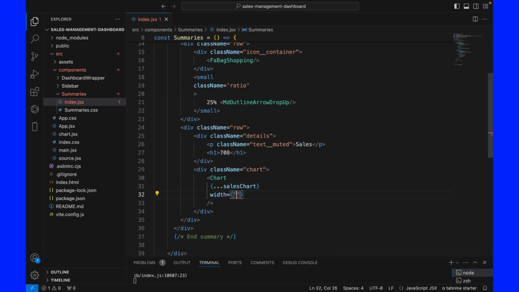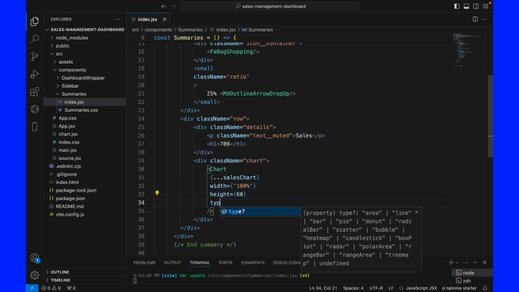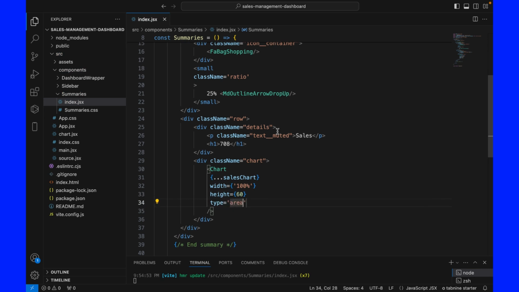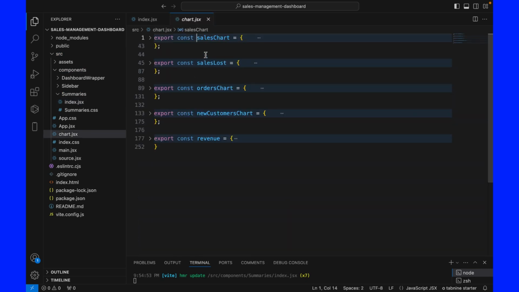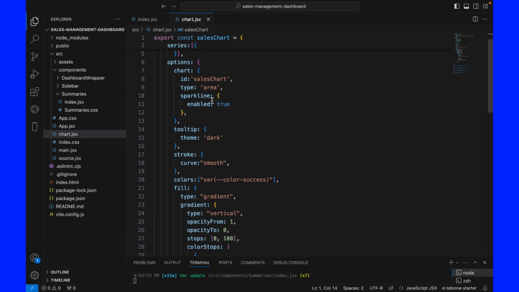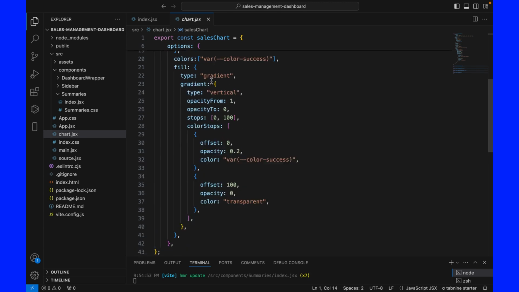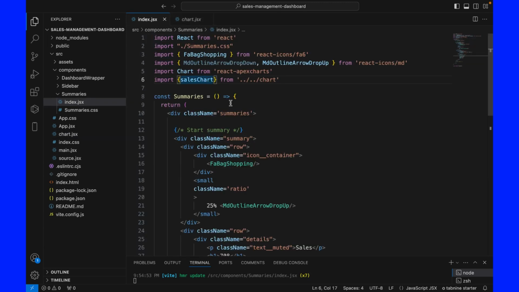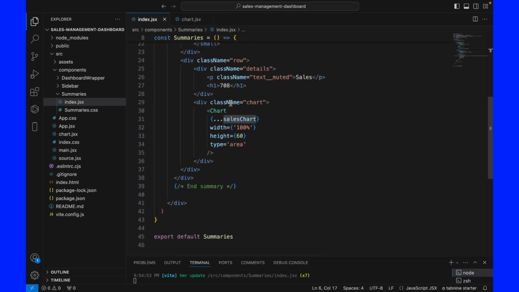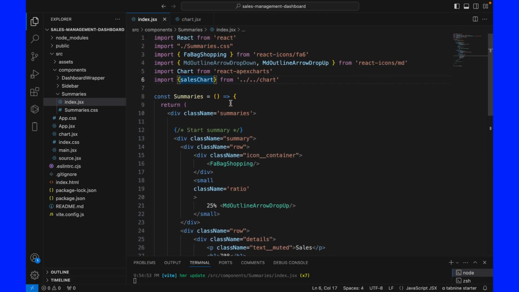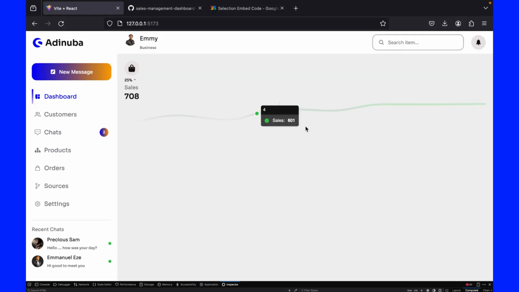Let's give it a width 100%, height of 60 pixel. Let's give it type of area. So here is the sales chart options. To learn more how to work with these options, visit reactapexcharts.com to learn more about Apex Charts and its options.